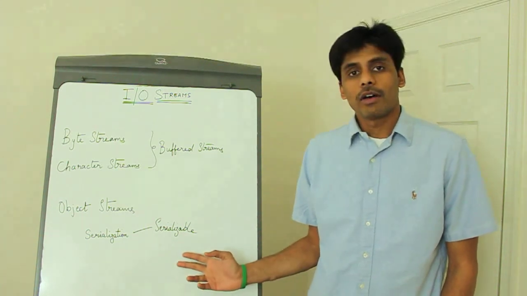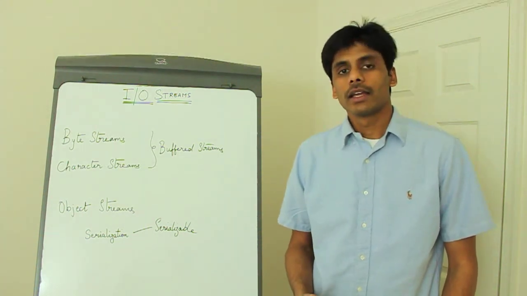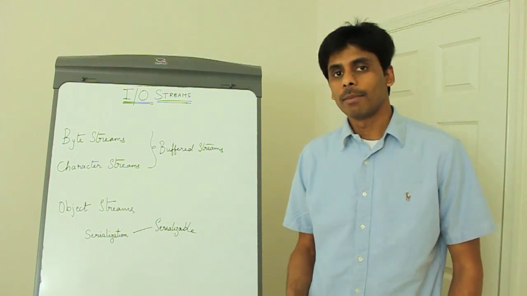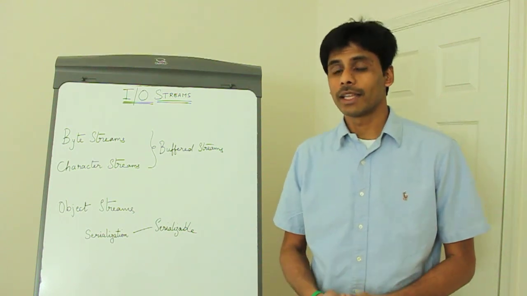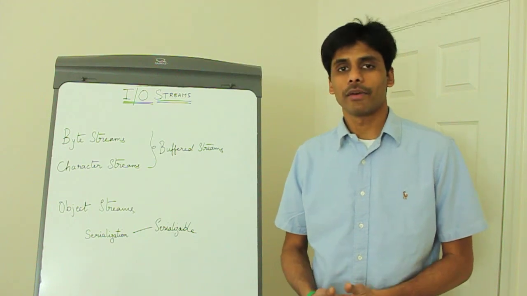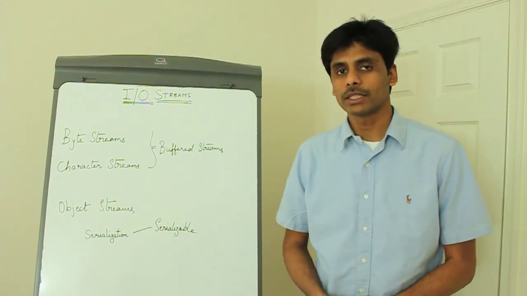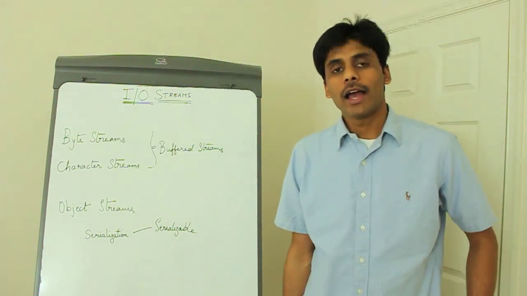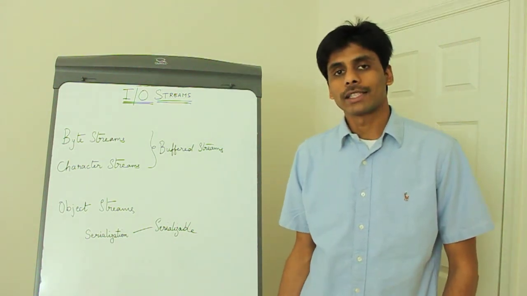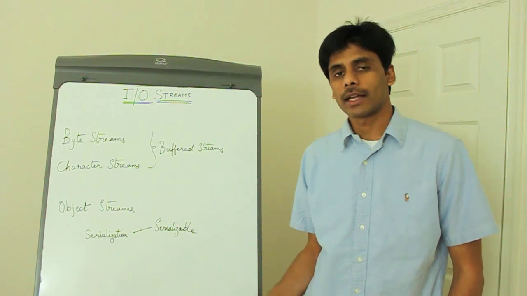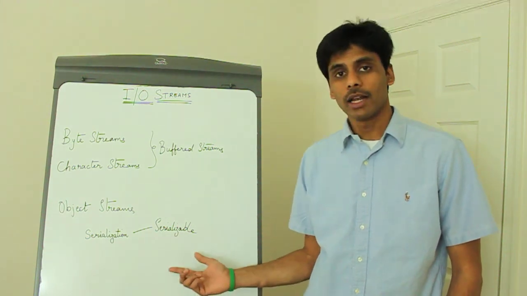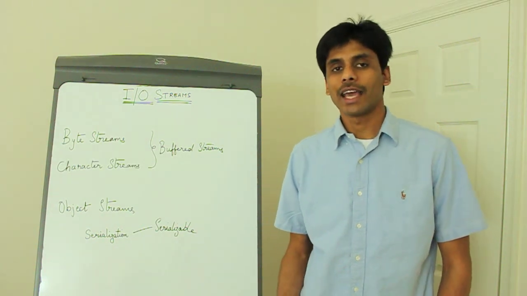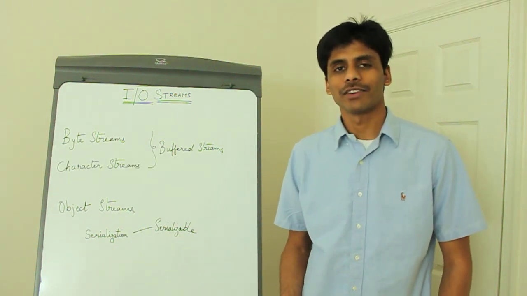Serialization is the process of writing your Java objects onto a stream, and beneath the covers this is being used already by the EJB containers or JMS providers to read and write objects. And for your objects to be serializable, you have to mark your classes. Your classes have to implement the marker interface called Serializable, and once you do that, the JMS provider or the EJB container can serialize and deserialize your classes.